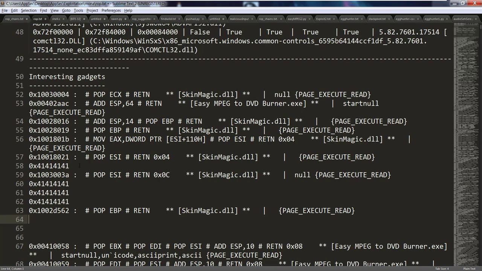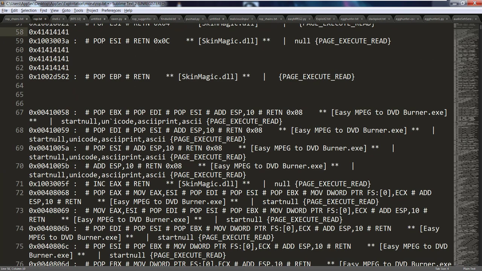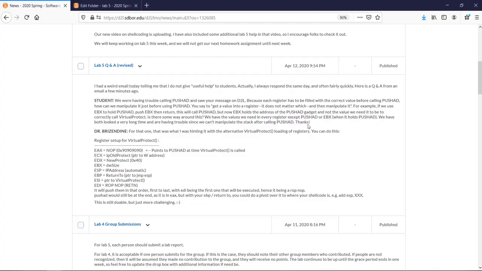We would also need to take into consideration the pops here, which we're just conveniently ignoring. So the pop also will consume things as well. But I think that is something that we're pretty well familiar with at this point. I also wanted to specifically comment on some of these different issues here. We need to make sure to address these fully in order for our code to work, our exploit to work.